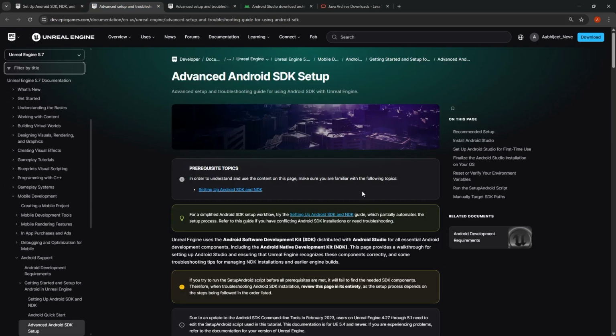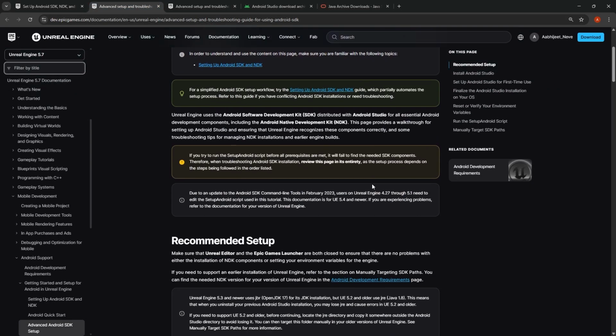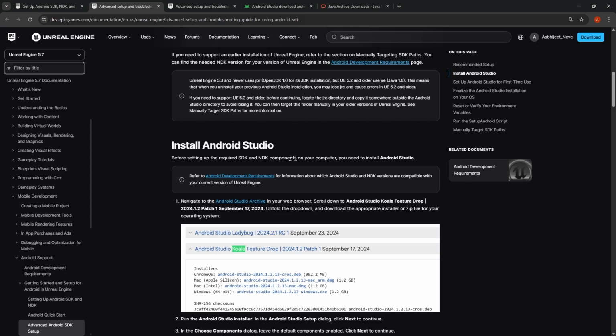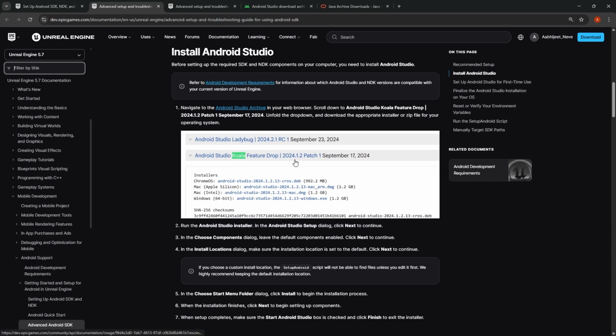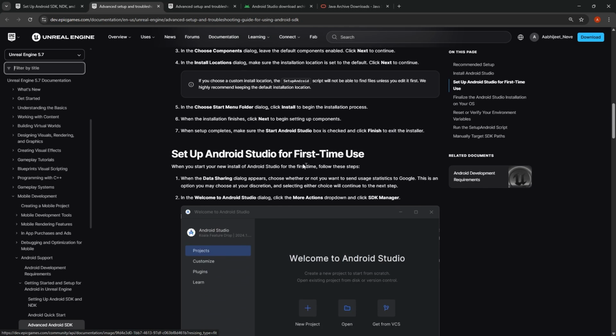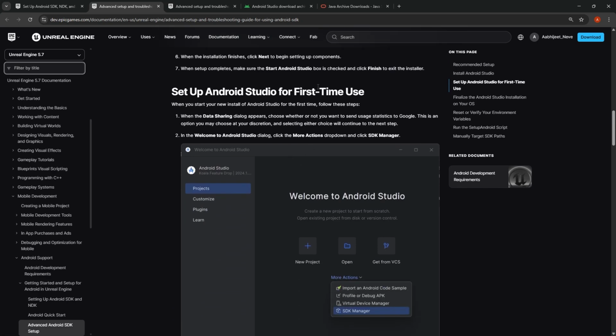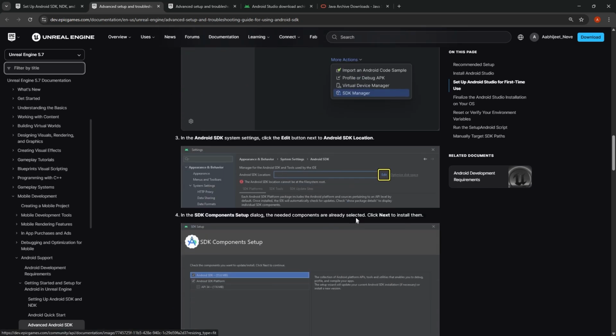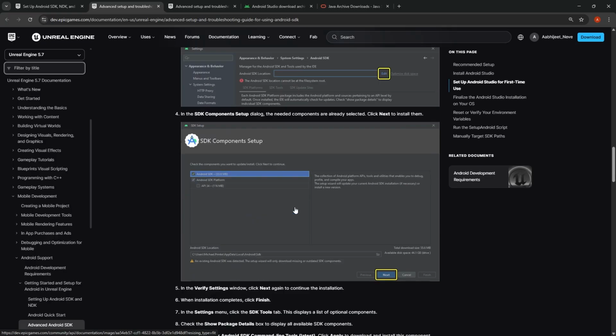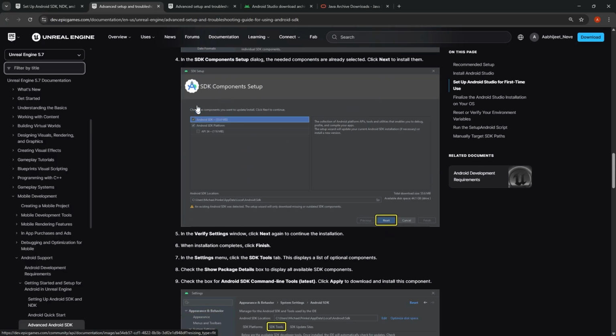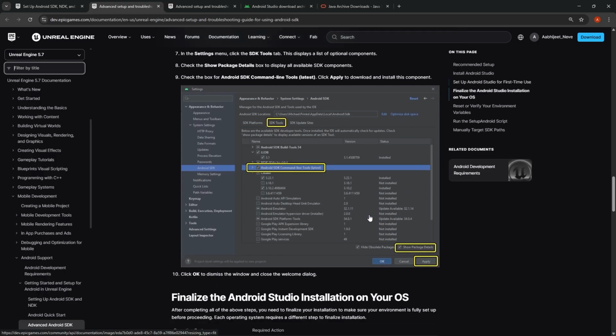Under this, we are given exact step-by-step setup for installing Android Studio, like what I have shown you earlier. Then setting up the studio for the first time, I have also shown you how to go inside this. For the first time, you will be prompted with all these options. You have to select every default option and just go with the flow.